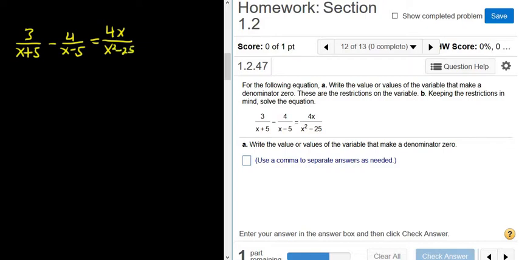So this question is two parts. Part A wants to know the values of x that make the denominator 0. So to find those values, all you do is you take the bottom here and you set it equal to 0.